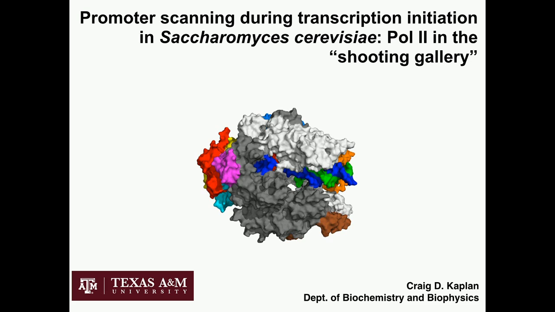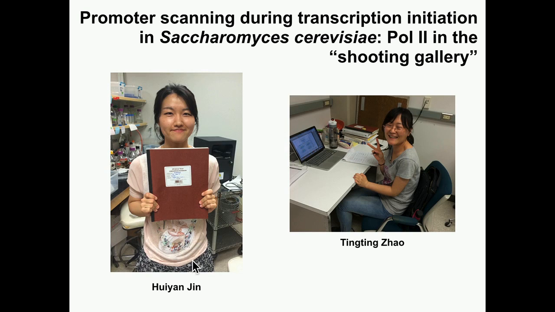The major goal of our studies is to think about the molecular biology of the initiation process and how evolution might shape the efficiency of this process at different promoters. We're not going to quite get there by the end, but I'm going to tell you about our progress towards that goal. Today I'm going to tell you mostly about the work from a former graduate student, Huyang Jin, and Ting Ting Zhao. Ting Ting has a poster here today — it's sort of at the end of the yeast section. She was with population genetics, so you can't find her in the abstract, but I encourage you to go look for her poster. It's kind of like a scavenger hunt.